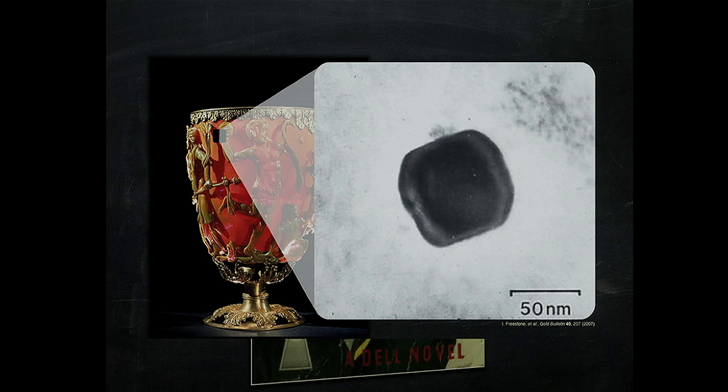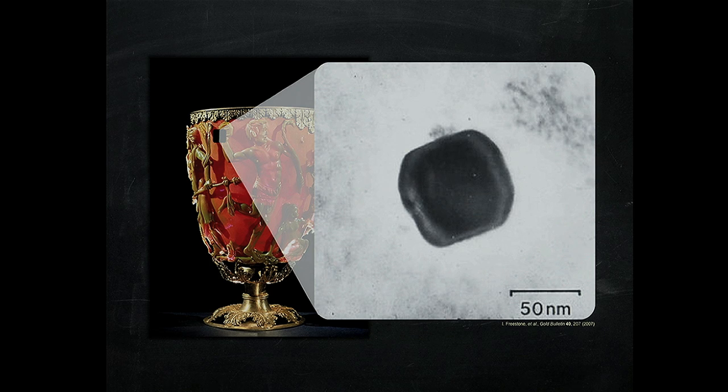If you look at the glass under a microscope, you would be able to see tiny alloys of silver and gold. These metallic nanoparticles are as small as 70 nanometers — 10,000 times smaller than a single grain of sand. We now know, after centuries of study, that the exact material proportions, the size, and the density of these nanoparticles are the precise combination that can unlock this unique optical effect. It is quite amazing to think how the artists of a couple of millennia ago were able to come up with these precise material tricks, with very simple tools and a lot of ingenuity.